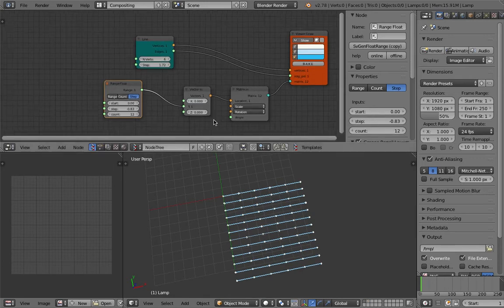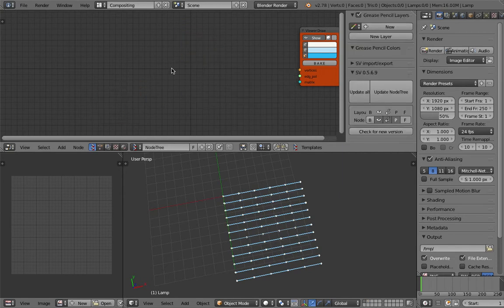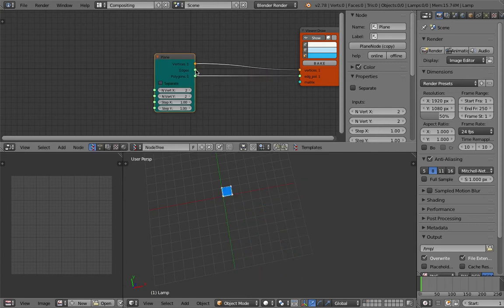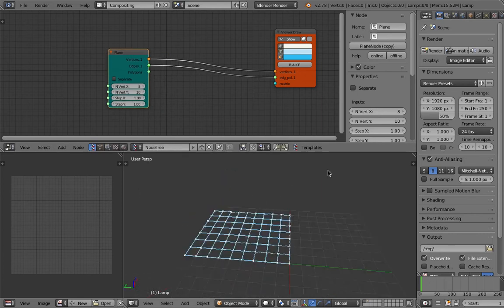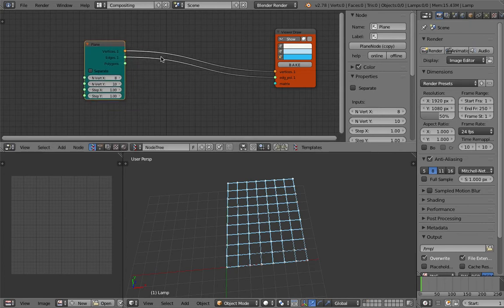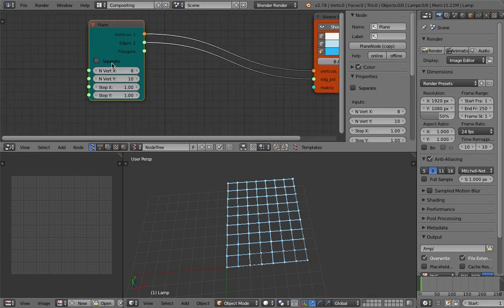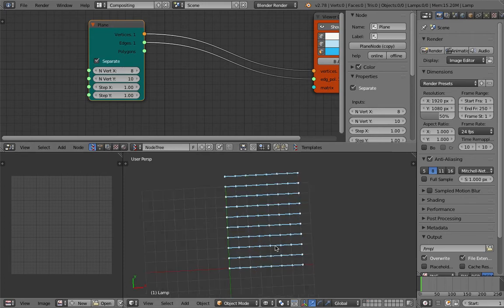Instead of using lines, we can have a shortcut using plane. By default, plane will create, of course, a grid plane. Nothing special about that, and we can just use the edges, and we have this. But what's really cool about Sverchok is that it understands the U and the V from nodes like plane, cylinder, maybe sphere. It understands that, and you can separate the line, and you can get this line.